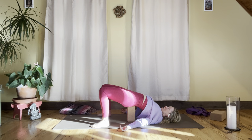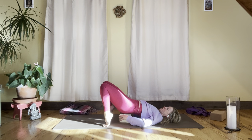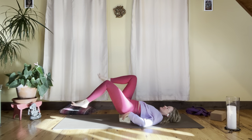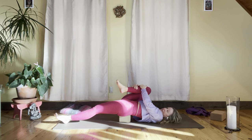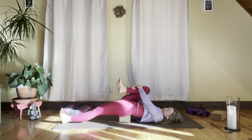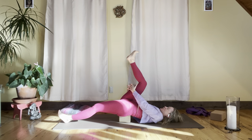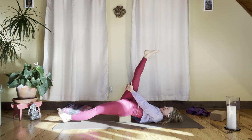Gently let everything relax and be heavy, stretching the belly out. Come up onto the toes, flip the block down to the lowest level, and bring the knee to the chest — just like at the very beginning of class. This will feel a little different with the block underneath the hips — more intense, a little deeper. If that doesn't feel comfortable, take the block fully away and lay flat. One more breath, then take the hands underneath the hamstrings and stretch the right leg up to the sky.